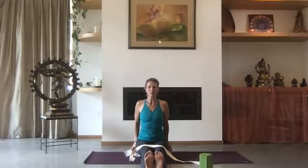So we root down like we were rooting through the feet. We're now rooting through the sitting bones. Thigh bones are grounded. It's almost like you have a couple of heavy sandbags here. Grounding and lifting. And take one more big breath in through the whole length of your spine. Exhale all the breath out.